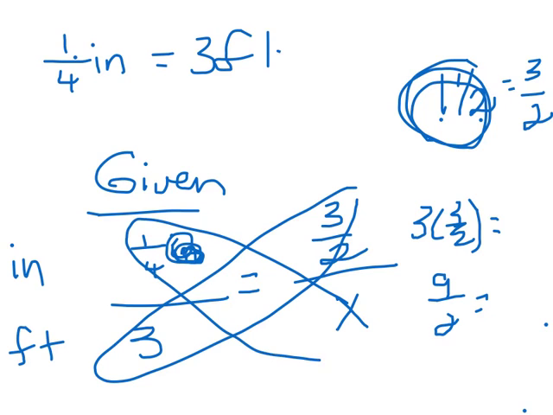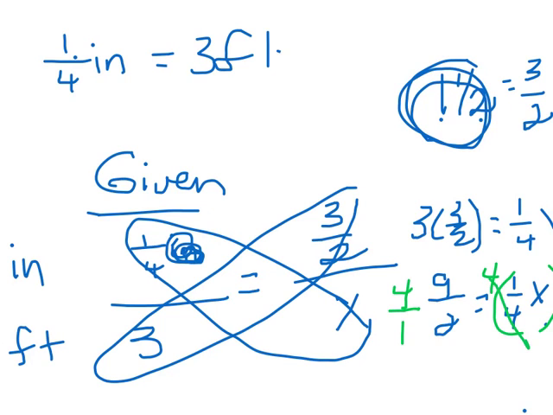And then over here I got a 4th times x, which is a 4th x. And how do I get rid of the 1/4 in front of the x? 4 over 1. Yeah, 4 over 1. We just flip the fraction. That's 4. These cancel out and leave me x equal, I'm going to reduce this before I multiply. 2 goes into 2 one time, and 2 goes into 4 2 times, right? What's 2 times 9? 18 feet. We got it. That's our answer there.